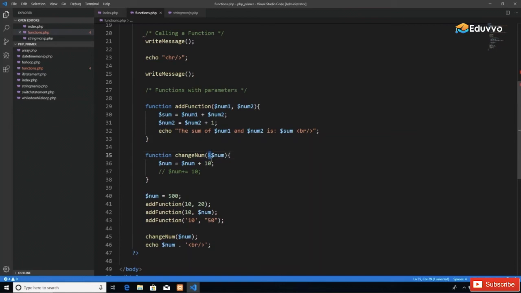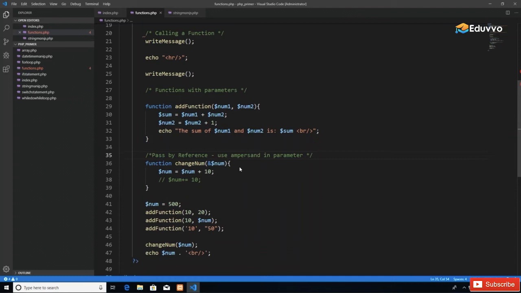So it says give the function all the details of the variable, and pretty much that variable can be modified inside of this function. So even when the function execution is done, whatever modifications occurred still obtain outside of this function. Now this pass by reference can be done to as many variables as you need. So even here we could have just included the ampersand, and if we wanted to change the values of num1 and num2, we could have done that there.